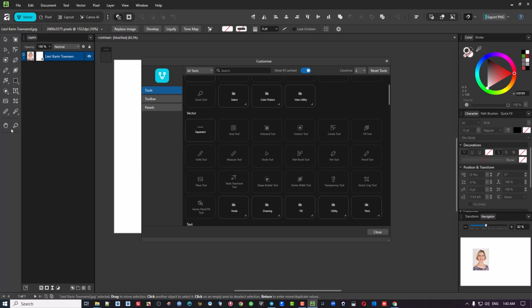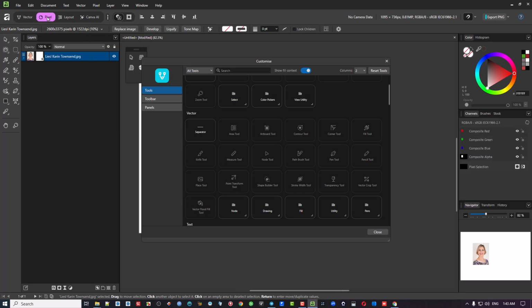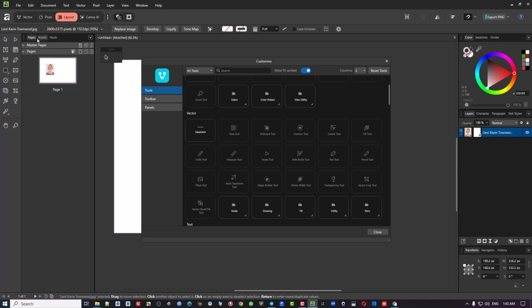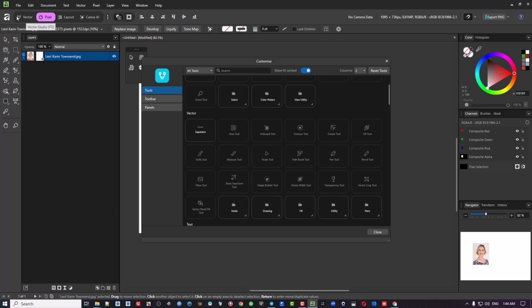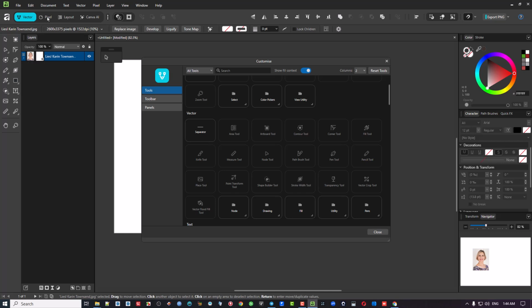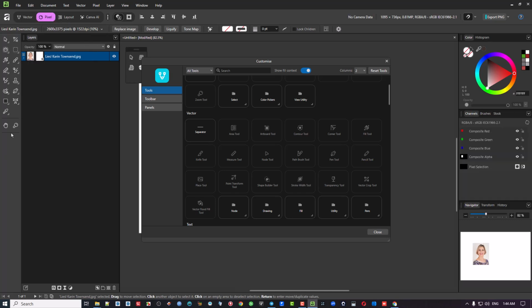Okay, but in this case now, I'm not going to add it over here. I want to add it in the pixel section. So if I go to pixel, you will see that line still exists. If I go to layout, there's no line over there. So you must just make sure that if you put a line under the vector area, for example, and you want it under pixel, it doesn't automatically drop a line in there. Just make sure you have it.